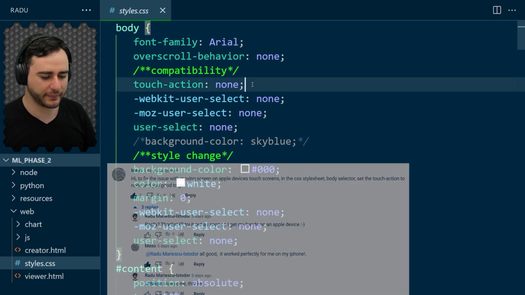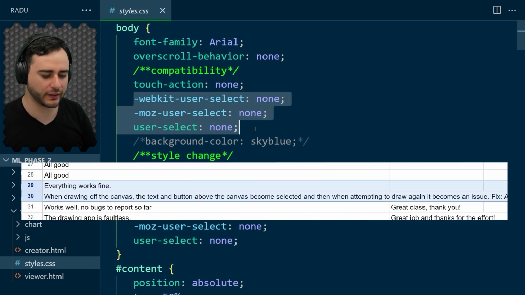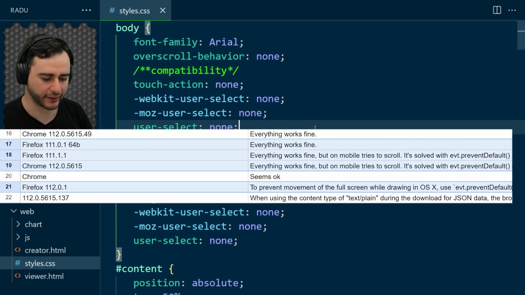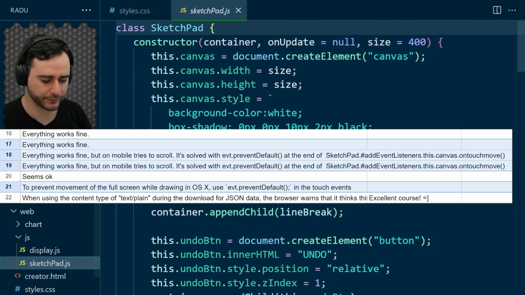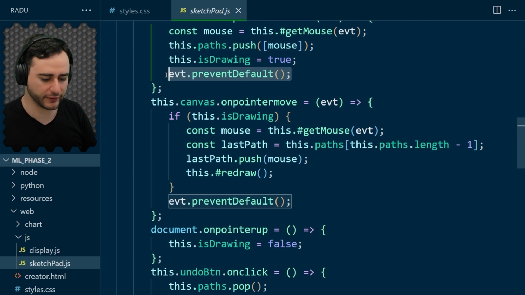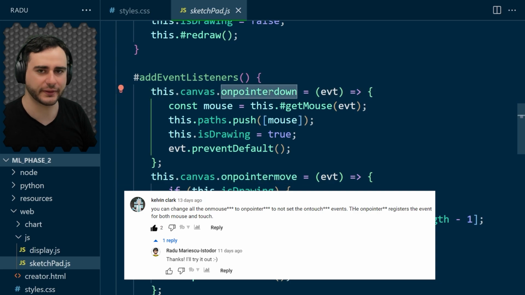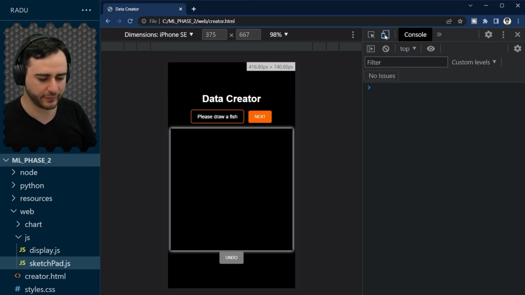I got a suggestion from Meso to set touch action to none. Aaron commented that these should be set to none as well for it to work. Really not sure if these are enough because I don't have an iPhone to test, but I also got feedback from MJaque and Rick, and they said that I should go here in the Sketchpad component and add prevent default to the pointer events, which, by the way, Kelvin said I use instead of the mouse events and touch events separately. I really don't know if these comments help, because when I test on mobile, it works just fine. But please let me know if it works for you.